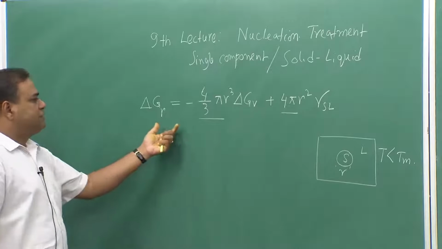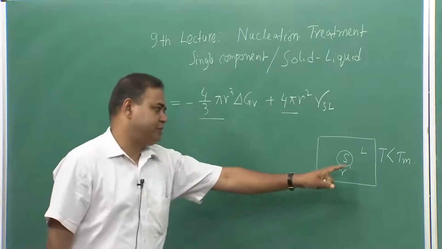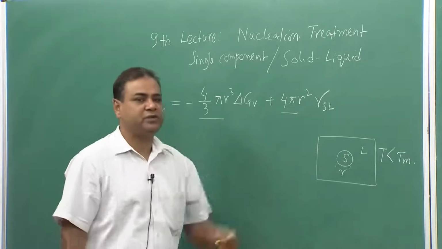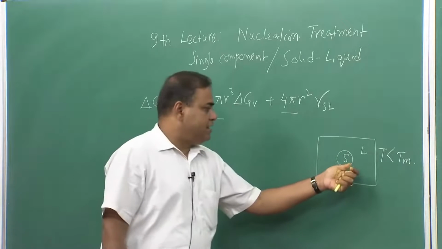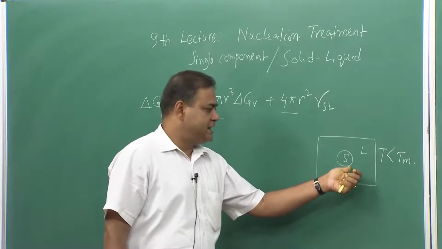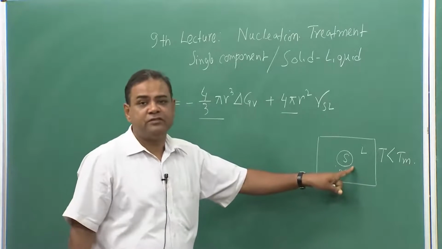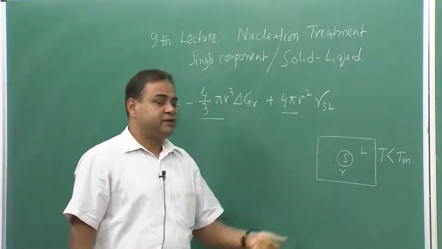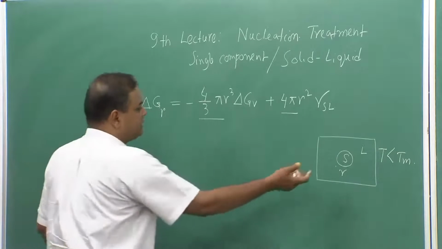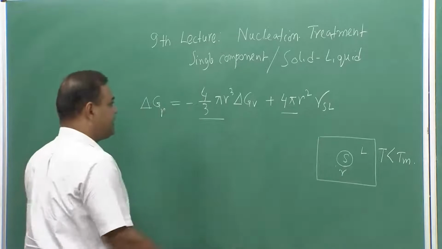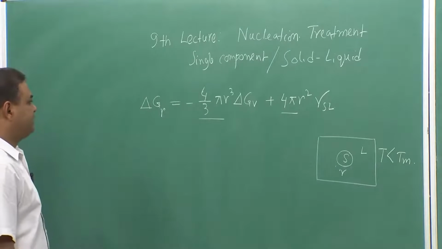Now, whether this nucleus will form or not, this is considered to be a kind of nucleus. Now, if it does not grow, at that time we cannot call it a nucleus, rather we call it a cluster or embryo. We can see later on what happens to that, but at least we can say for the time being the solid sphere is formed.